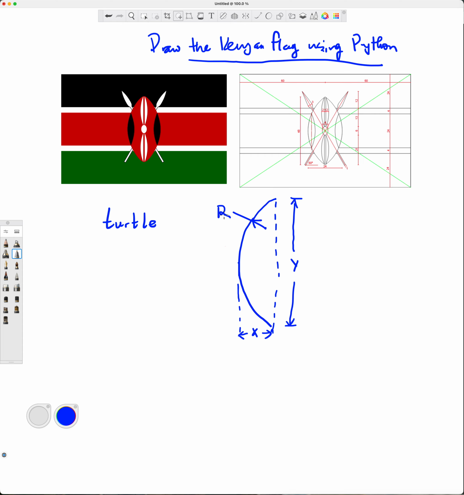So there are many things we need to know here. How do we calculate the value r? So we know the shield has a height here. This value y here is equal to some relative dimension of 48, and this has a width of 24, meaning that this has a relative dimension here of x, which is roughly 12. So suppose you knew that x here was 12 and y here was 24. What would be the value of r? We have to work that out.